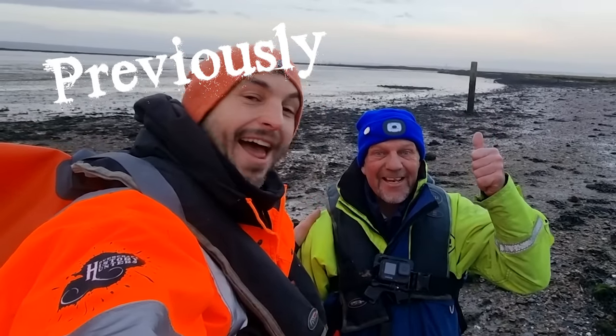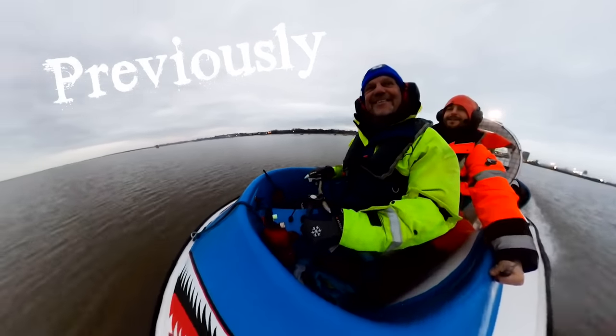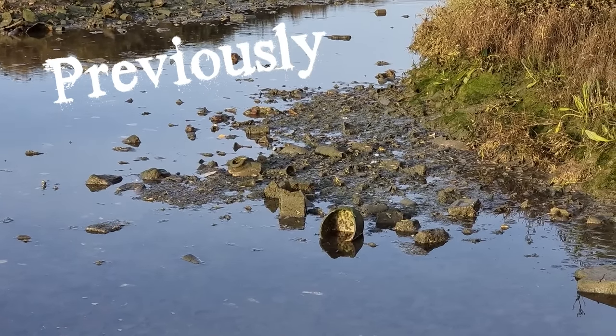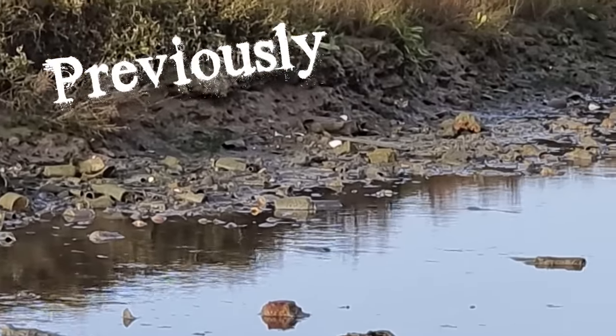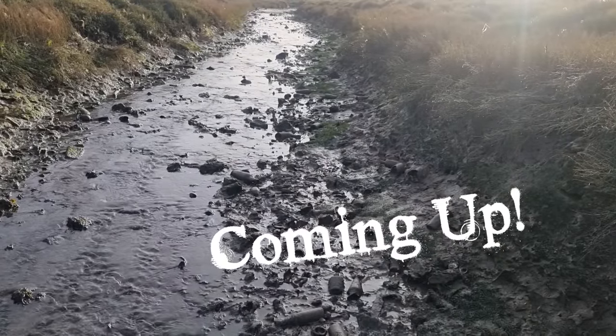All right Mud Lovers, how are you doing? Right here Mud Larker on the Medway with good old hovercraft Mark, having a great little job getting us out here, very smooth. Well guys, I've just seen over there there's a whole heap of wonders to check out and it just carries on going further down the creek. Look, they're everywhere. This place is absolutely phenomenal. Mudlarker's dream it really is. Let's go get some luck in the muck.